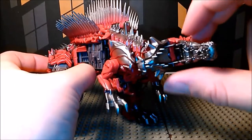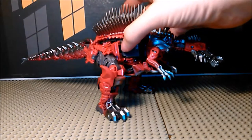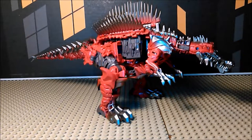Big chomping mouth with a fairly detailed tongue. Some issues I do have with this mode: one thing I liked about the original transformation was the head and tail basically became the arms, whereas with this figure the tail becomes one arm and the other arm is just kind of hanging there on the bottom — they're not hiding it, that's clearly an arm. I think they could have easily made this head into an arm too, and it would have looked pretty good.